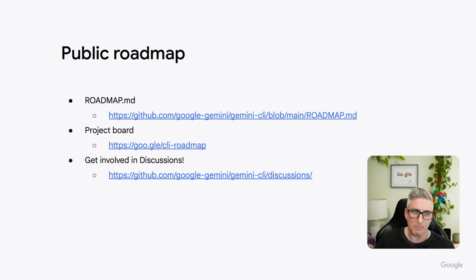Because we're very bullish on being open source and being part of an open source community, very recently we've announced that our roadmap is completely public as well. So we have a couple of files here. The roadmap.md is just our philosophy about our roadmap. But if you want to actually see the things that we have planned for the coming quarters and further ahead, we have this roadmap here, which is on GitHub.